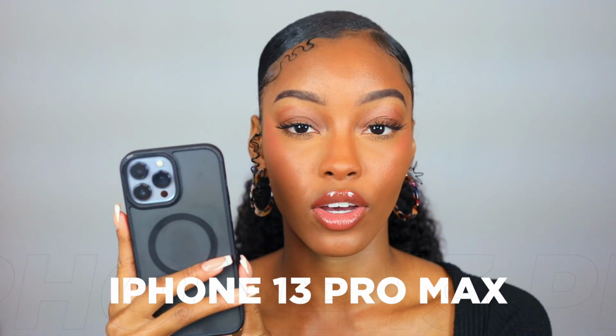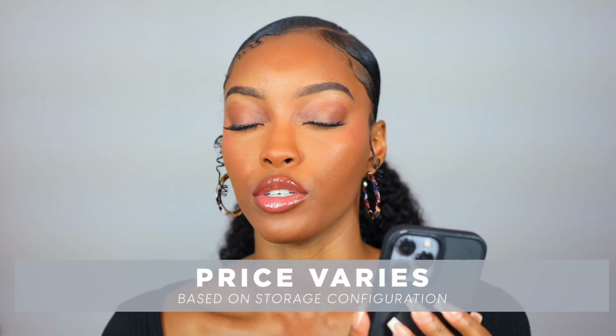The next camera that I use sometimes, which if you aren't at a place where you can invest in the cameras that I mentioned so far, you can invest in your cell phone. So this is my cell phone. Currently, I have the iPhone 13 Pro Max, and this one has the 3 cameras on the back, front camera, and I will say the back camera is higher quality, but the pro of using your phone is you can now record in 4K 60 frames per second, if I'm not mistaken.